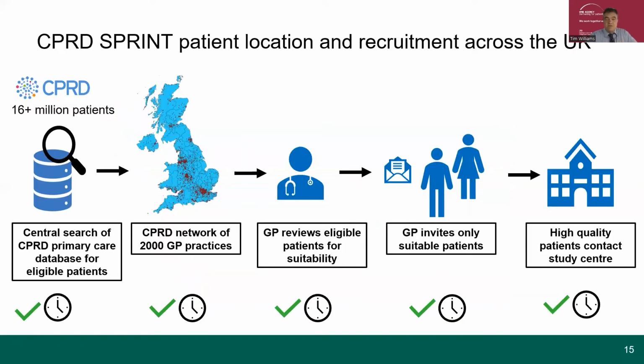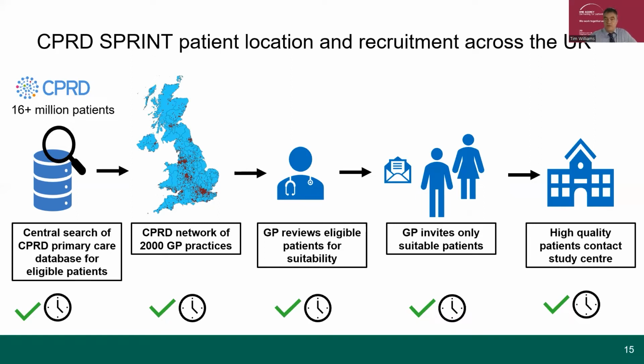In a bit more detail, the process is this. We have a cohort of 16 million patients, and we can model inclusion exclusion criteria. As opposed to a quick feasibility, when we are actually doing a study, we can go into detail. We can look at using our knowledge of the inclusion exclusion criteria and our understanding of what sort of information you get in primary care data. We can build what we think is the most accurate query to run on the database. This runs across a network of 2,000 plus practices, and we can see the total number of patients available throughout the UK.